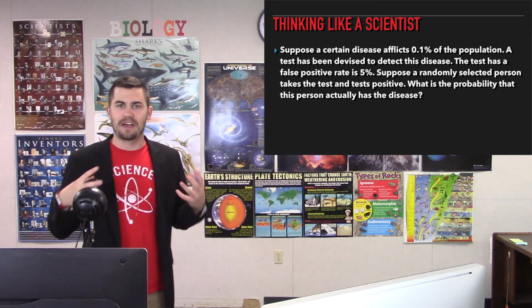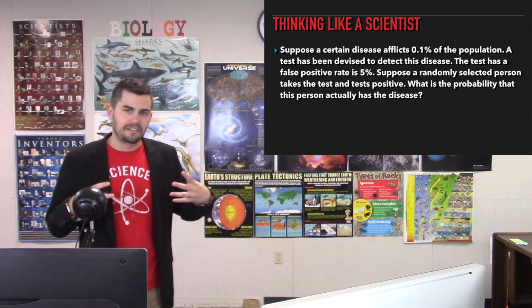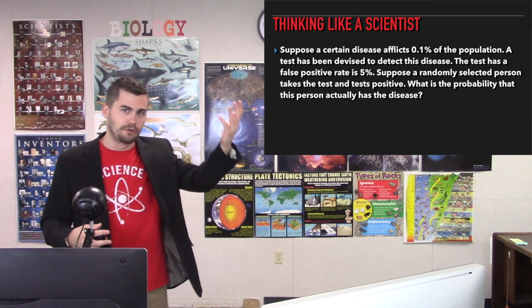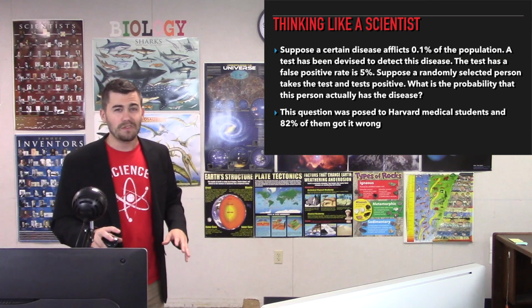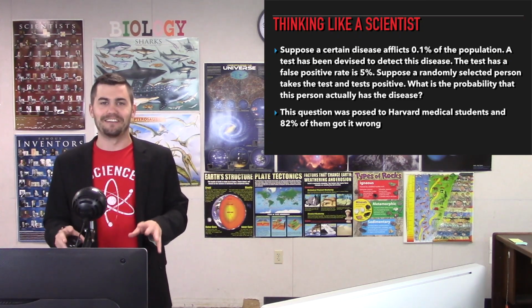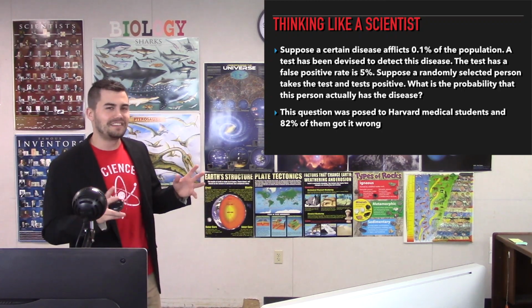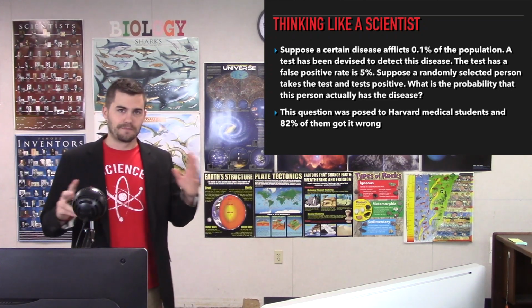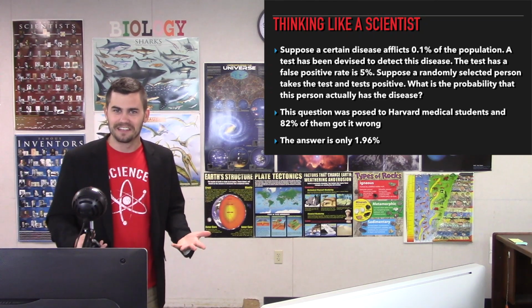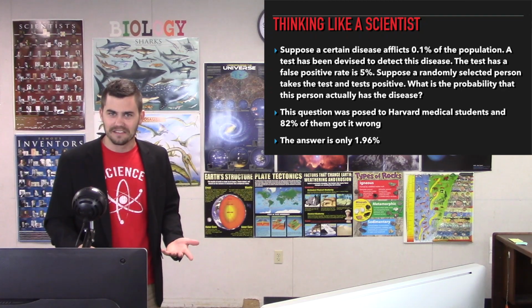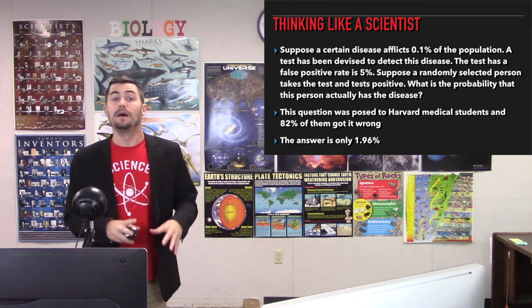And if you don't have a mathematical model and a statistical model to dissect it, then it's almost impossible through just your logic, through what we think is common sense, to arrive at the correct answer. So this is a very hard problem, and don't feel bad about having no idea how to do it, because this question was famously posed to Harvard medical students, and 82% of them got it wrong. In fact, for the record, the correct answer is it's actually less than a 2% chance that the person actually has the disease. Now, I'm guessing you think that answer is extremely counterintuitive, but that's kind of the point.